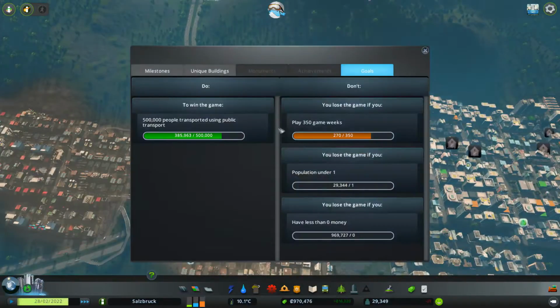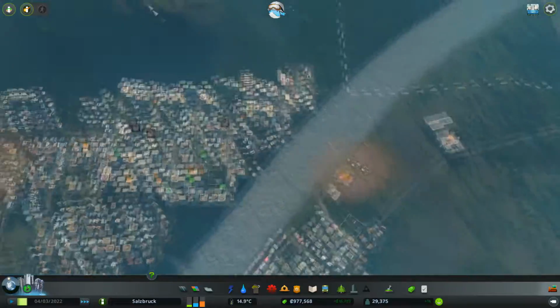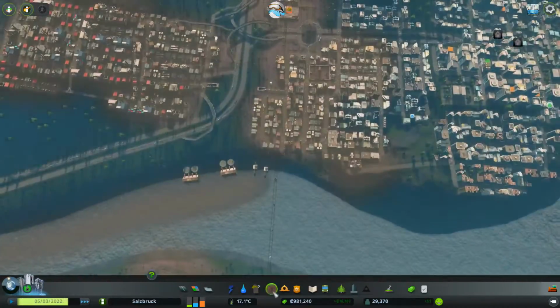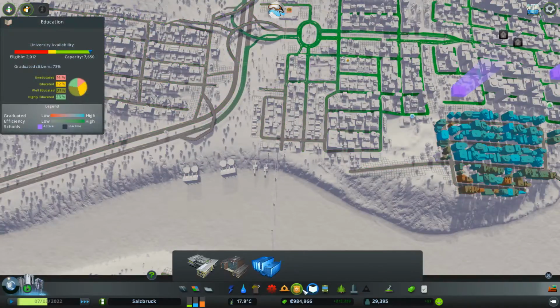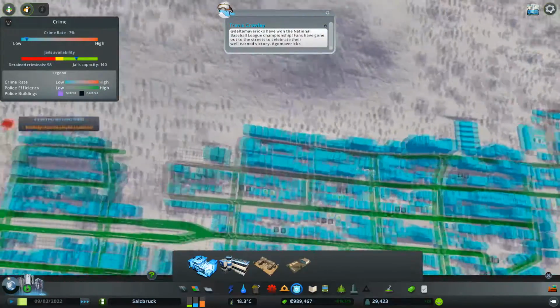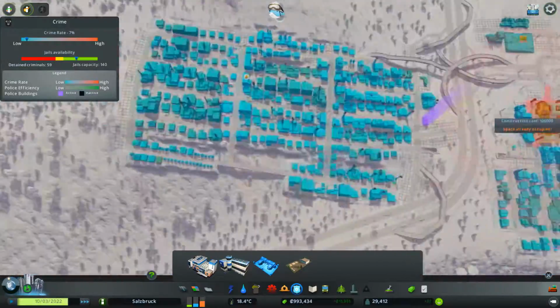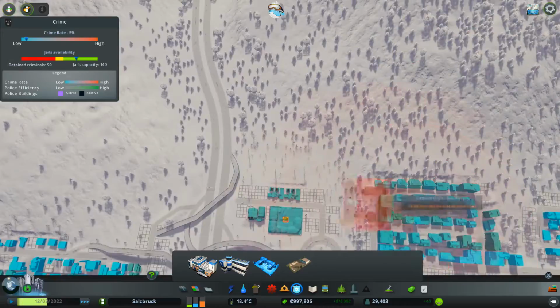How are we doing? 385,000. We've got 70 weeks to go. Basically now I'm into just managing the city, see how it goes. Education's good. Crime. We don't have a prison. Let's put a prison in. Where can we get a prison in?